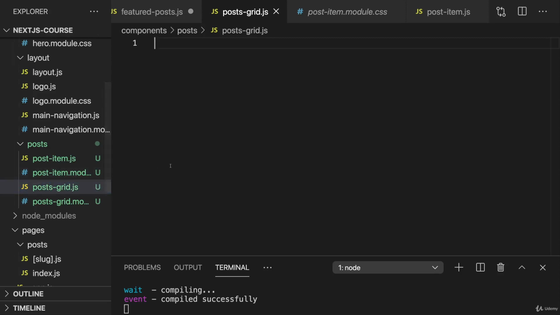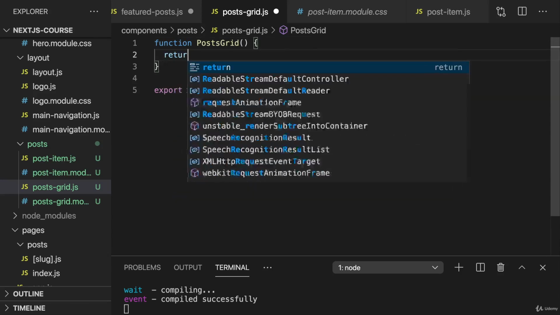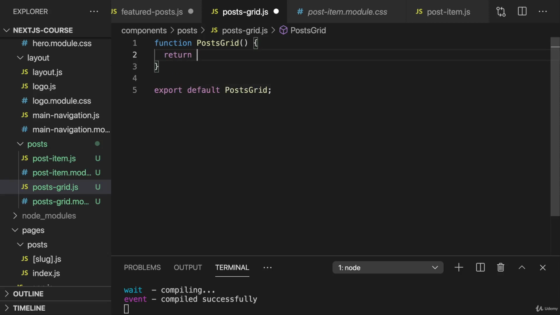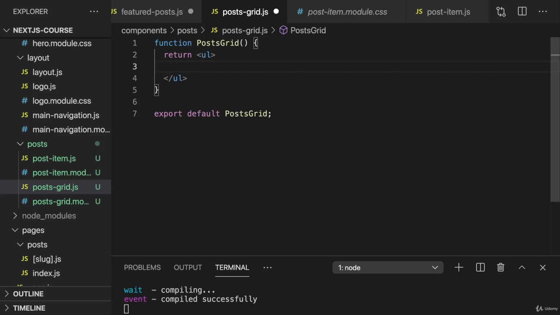Let's start working on the post grid component though. In that post grid file, I'll add a function, posts grid, which is my default component function, which as always is then just exported. Of course, by the way, you could create a snippet for this in Visual Studio Code to save some time. But here I'll just write it manually all the time. And then in the posts grid component, we want to return the JSX code. That should be output here. Now, the JSX code is again very simple here. It will be an unordered list of post items.